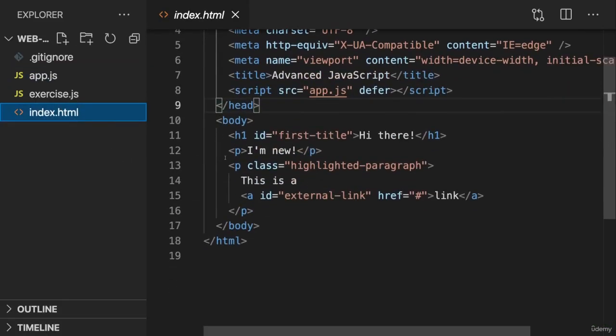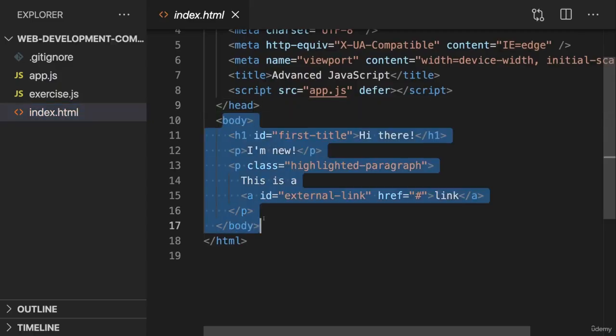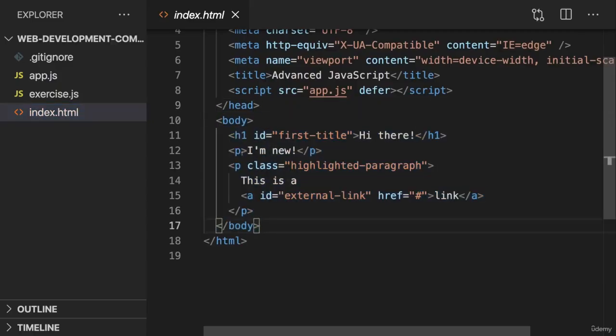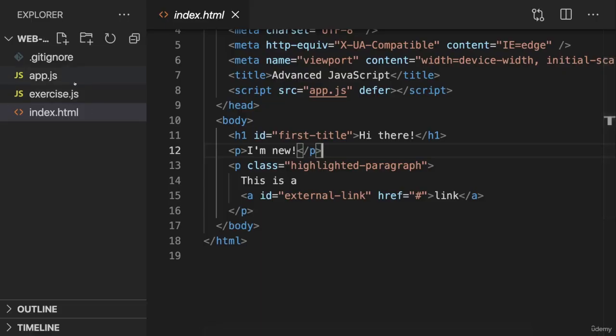In this index HTML file, we got a broad variety of content, as we all know. And now let's say we actually want to change this first paragraph, and we want to change the content that's inside of it. And we actually want to insert a mixture of text and HTML elements.